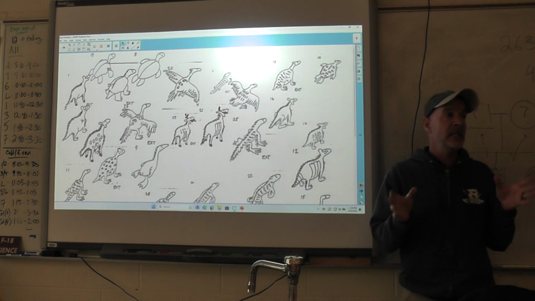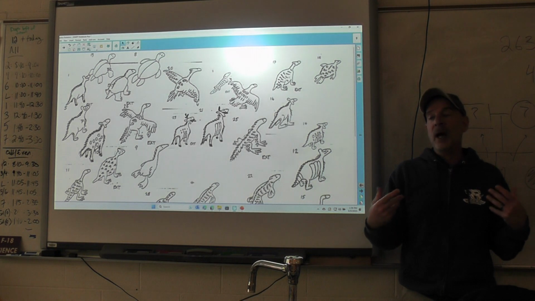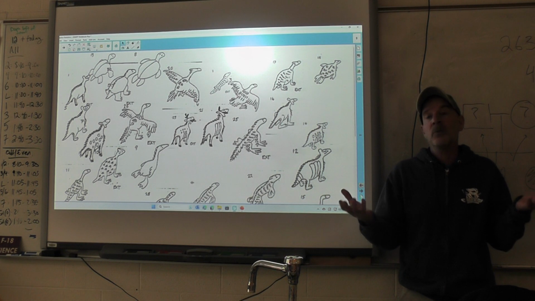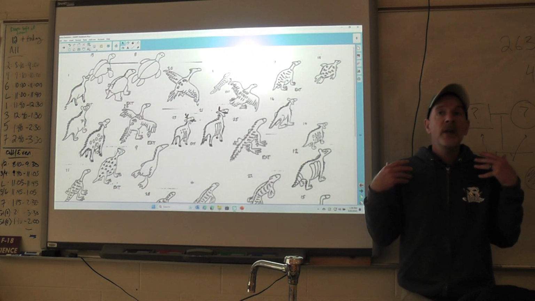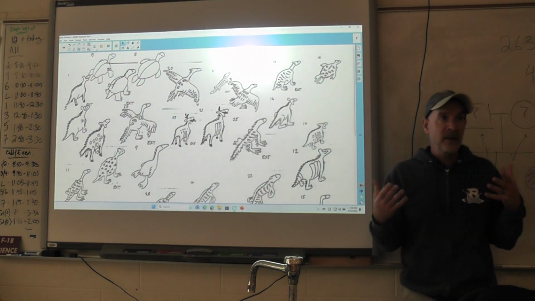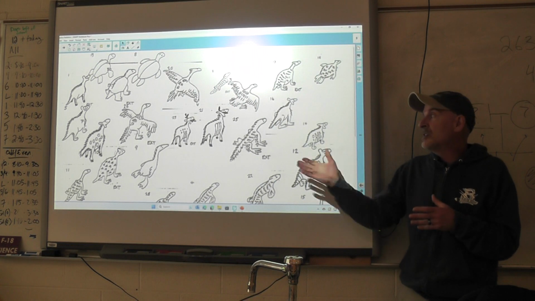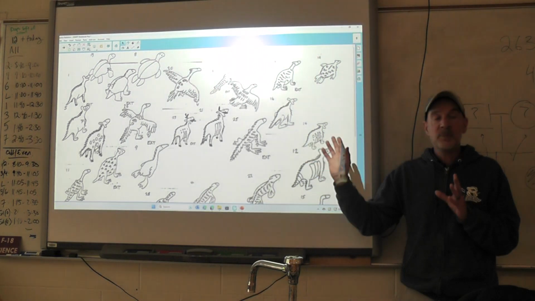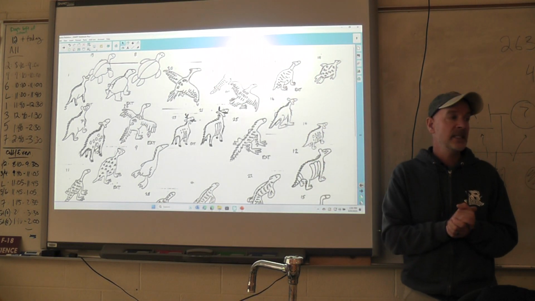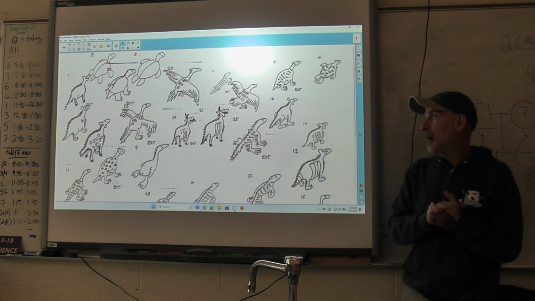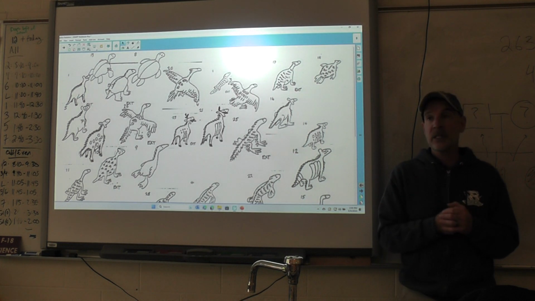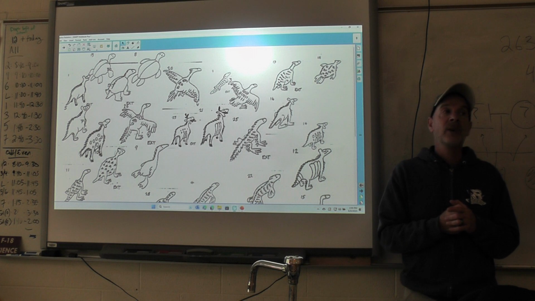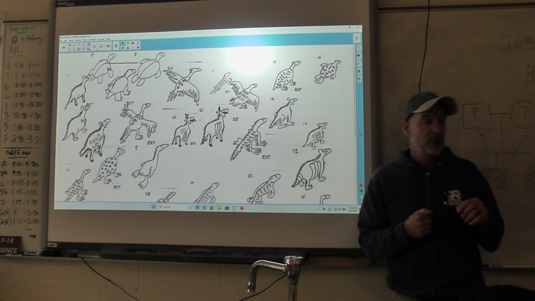The point of doing this, again, is to think about how we gathered evidence for the idea that some things are more closely related than others. What did paleontologists do? What do taxonomists do to try to figure this stuff out? This is all very simplified, but the process behind it is really similar to what you might see a taxonomist or a paleontologist doing. And I also think it's kind of fun. Most of you, I think, will enjoy doing it.